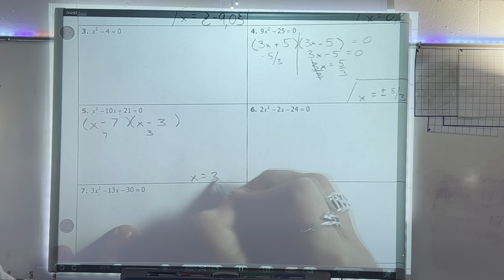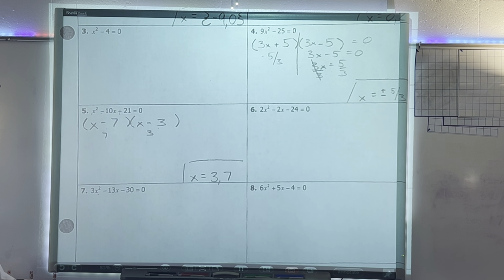So if y'all remember, in Algebra 1, I made you write it out every single time and solve it by hand. But in Algebra 2, we don't have to do that quite as much because y'all have your reasoning's just better and you've seen it before.